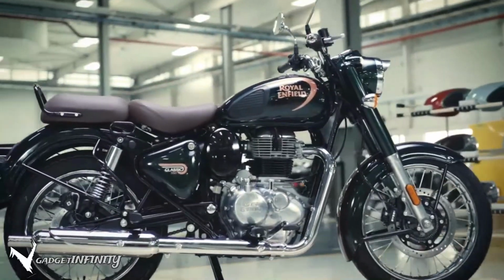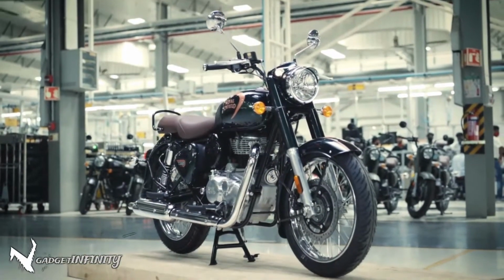Your motorcycle is now ready to shine through your ride. Keep riding.